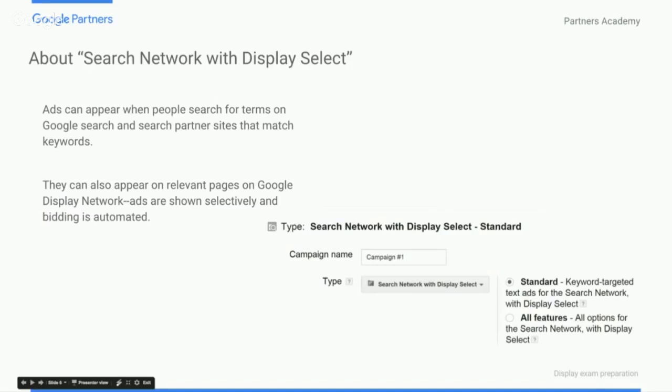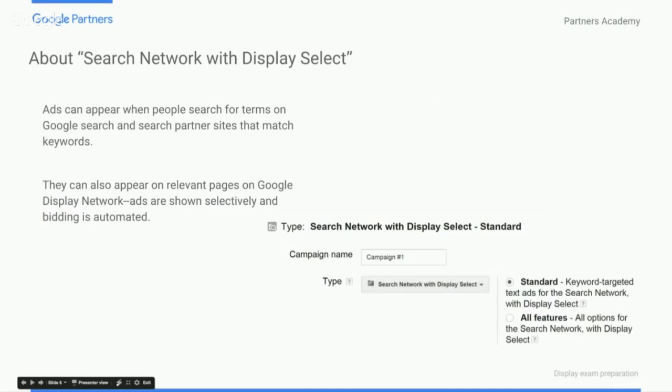All right, so as we're talking about the display network and display campaigns, I want to introduce you guys to one type of display campaign that you may or may not be familiar with. This is what's known as Search Network with Display Select, previously abbreviated as SNDS, or commonly abbreviated as such. And it's a great best of both worlds, if you will, in terms of campaign types. You get a combination of the display network as well as the search network. So what this means is with an SNDS campaign, your ads can serve on both search and display.